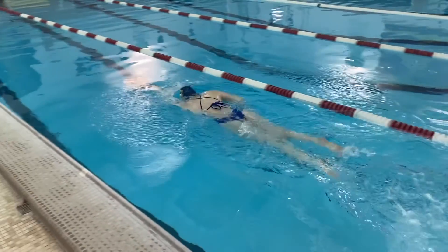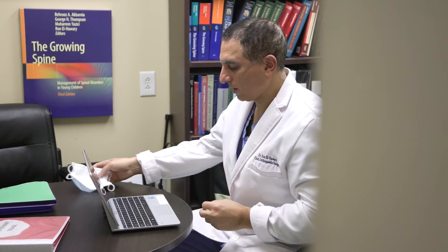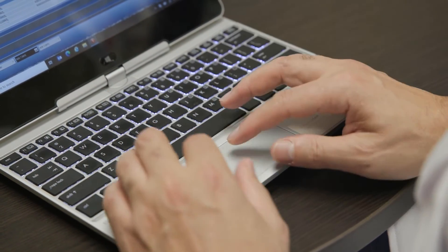For heavier impact sports or activities such as dance or gymnastics, we'd wait about three months after surgery. Within the first ten years of my practice, the only surgical option we really had was fusion. I've always known in my heart that we can do better than that. We're giving these patients an option to correct their scoliosis, but they're losing their flexibility and potentially 20 or 30 years later developing arthritis.